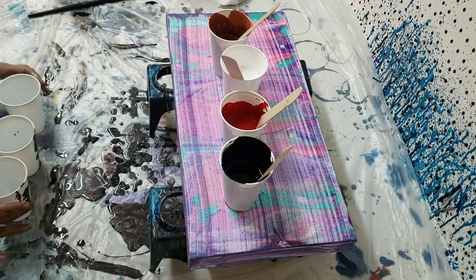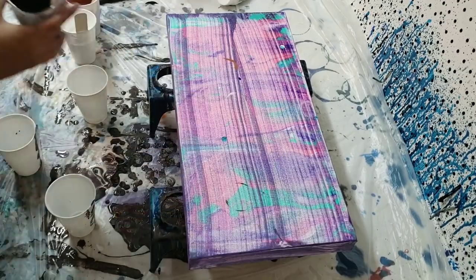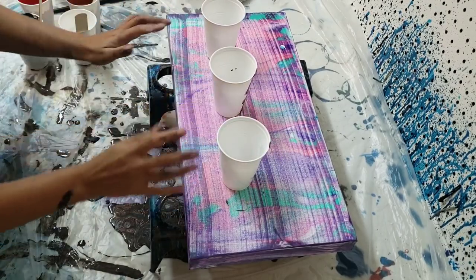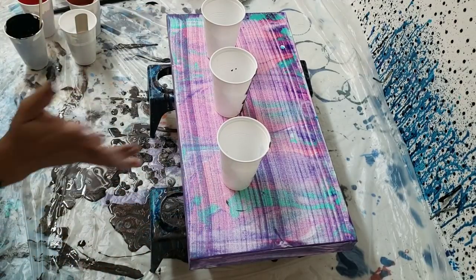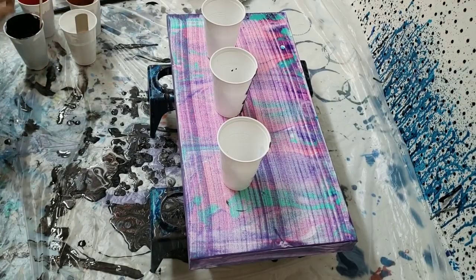All right. So, I don't normally layer my cups off screen, but I wanted you guys to see the layering of the Floetrol. This is a 10 by 20 inch canvas, obviously scraped. I was trying pinks and aquas and purples because people had asked me to, and it definitely did not make the cut.